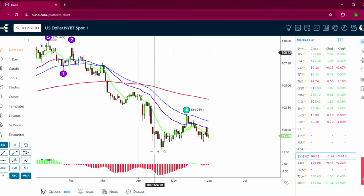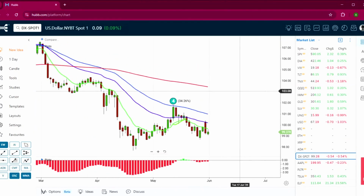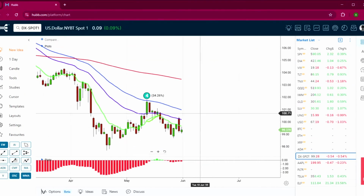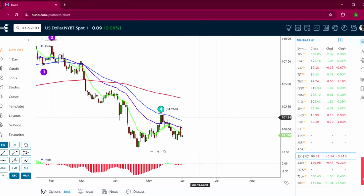Let's take one last look at the dollar here before we wrap this summary up. We can see that the dollar has been having a little bit of sideways movement here. It has stabilized from this downward plunge. I'm okay with it being around this area, maybe a little bit higher in the coming weeks. I just don't want to see this fall out of bed or go super high. So if we can hover right in this area, everything should be good to go for the markets.